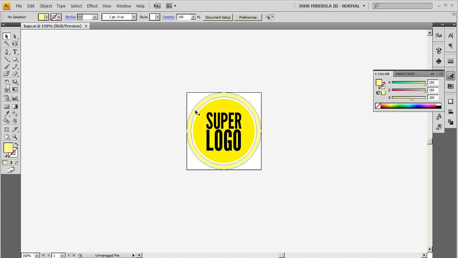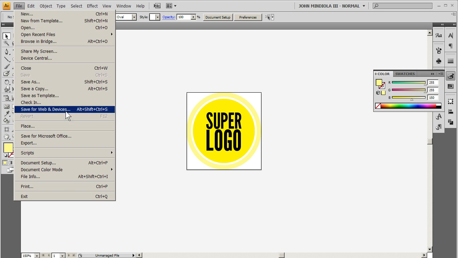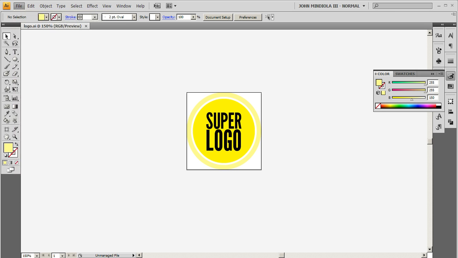And I don't know if you can see this right now, but this white area isn't a white stripe, it's actually a cutout between the circle and the ring. And around it is not white, it's actually just empty. So I want the transparency to be preserved when I bring this image to the web. Now, obviously, I can't load an AI file and have that render in the browser. So what I can do, very similar to Photoshop, is Save for Web and Devices, and I'm going to save it out as a specific file type.